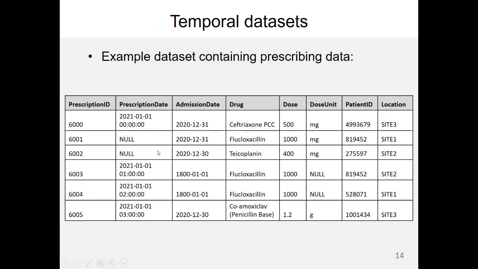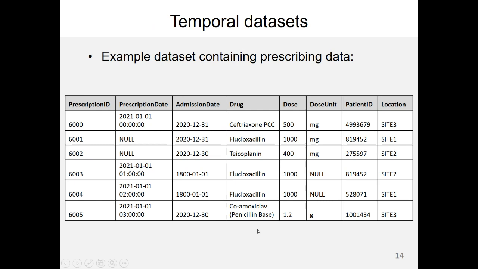Here's the sort of thing you might get from a raw data extract. You've got some null values and some default values for dates, which just by looking at them you can tell are not real dates. This is the sort of thing you might be interested in looking at. Actually, it's quite hard to tell from looking at the data set itself where there are going to be problems in terms of how it changes over time.